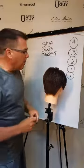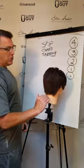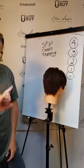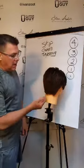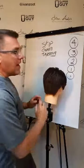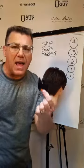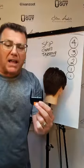Start at the top. We're going to cut from top to bottom. We're going to cut from long to short. We're going to cut from inside to outside. We're not going to cut from bottom to top. We're not going to cut from short to long. We're not going to cut from outside to inside. We're going to work our way down. We're going to pick the guard that represents the longest length we wish to have at the top of the taper. So for the purposes of this demo, I picked my four.